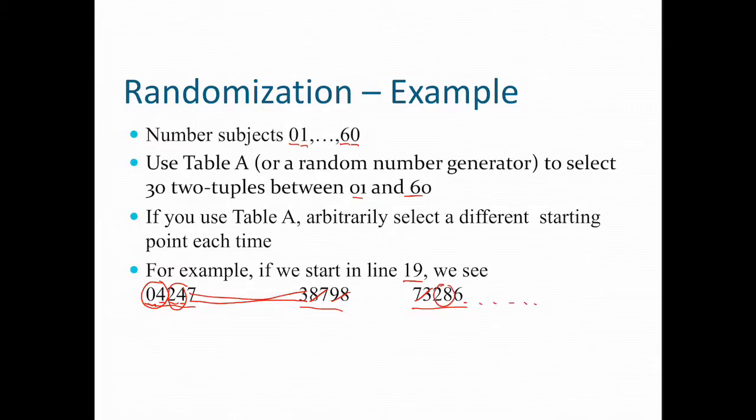One thing to keep in mind, though, because we're looking for 30 individuals, between 0 and 60, to put into these 2 groups, we're going to go through the first line. Like, we're going to finish line 19. The more individuals you're looking for in these different groups, you're going to keep going. Once you finish a line, you just keep going. So after you finish line 19, you go to line 20. And after you finish line 20, you go to 21. You just keep going all the way down the list until you find all the individuals you need.